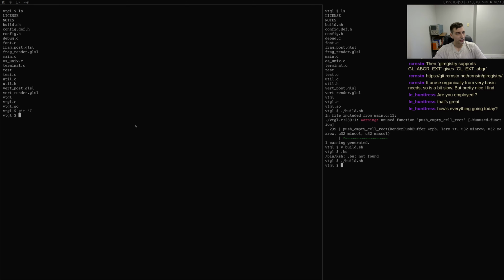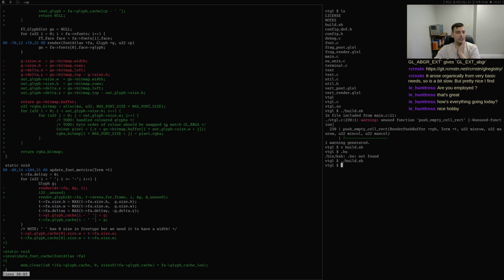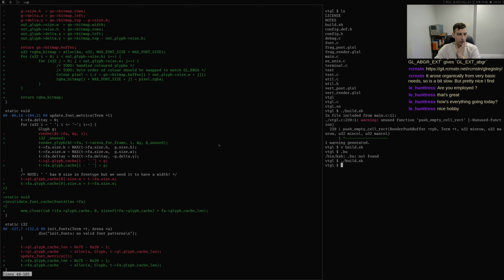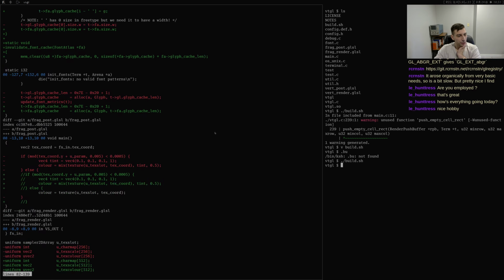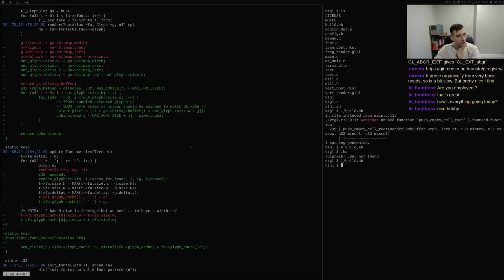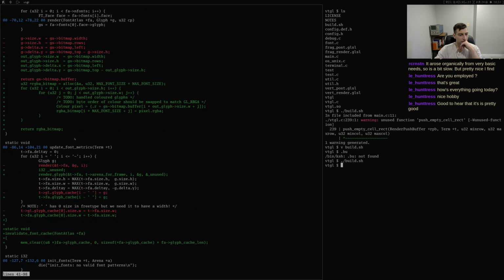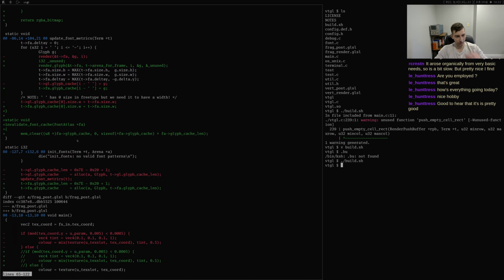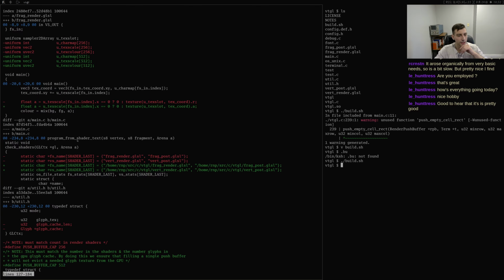Well, it's going pretty good. We haven't quite gotten to where I want it to be yet, but we've done a lot of restructuring to try and get this into a more usable format. So what we want to do now is have render glyph do the glyph lookup. Let me just check here. Is there some other stuff I should fix first? Probably not.